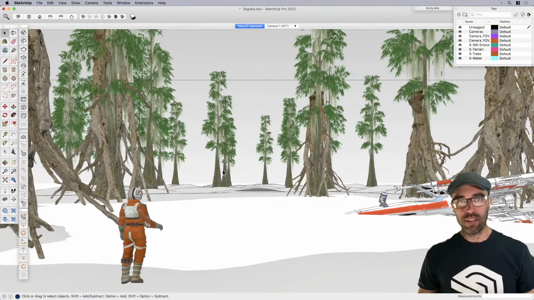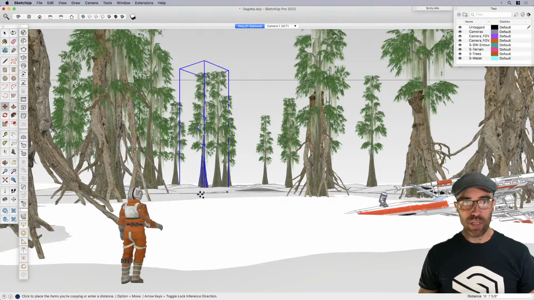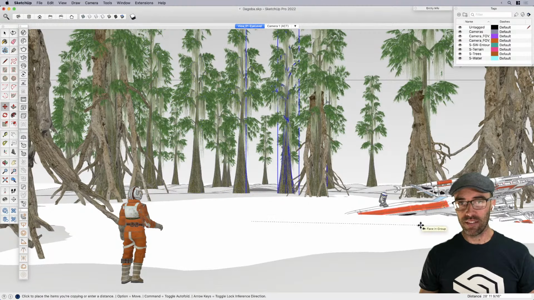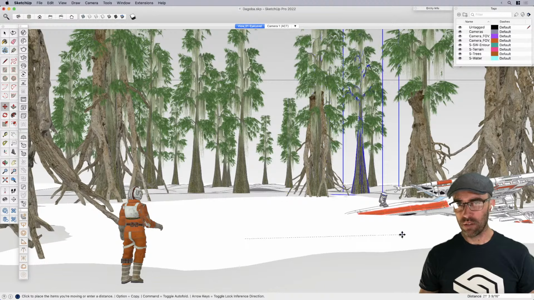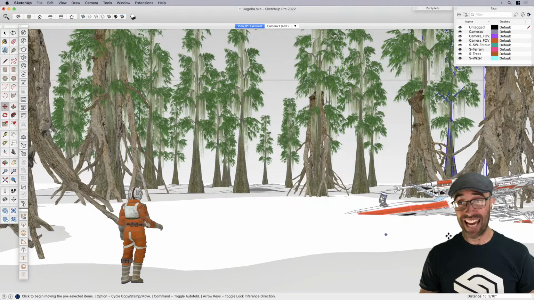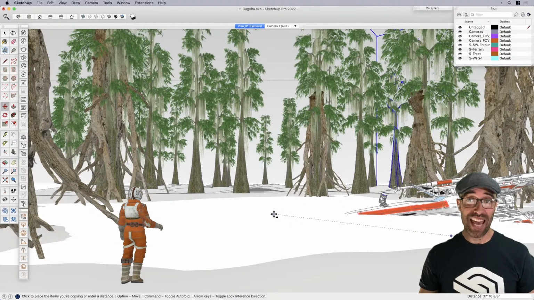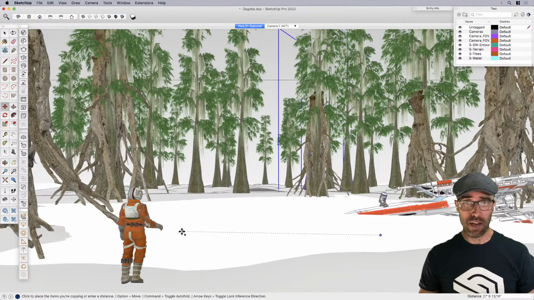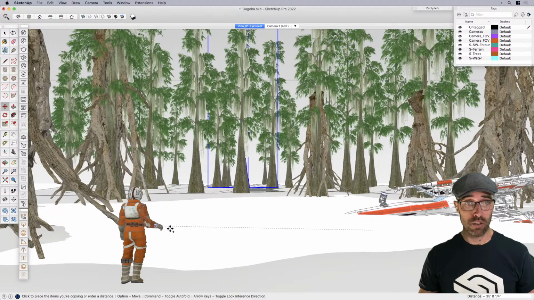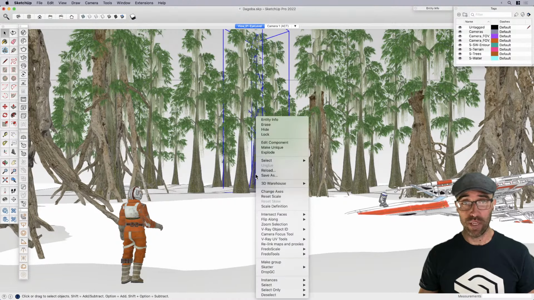So I'm going to add more of these. We can add more of these later, right? Because the point of this exercise isn't necessarily that we're doing this perfectly. There are a few other ways to do this. We can add them in Photoshop, add an HDRI background, or add a 2D image. There are a lot of different ways you could get the background looking exactly like you want it. So we don't need to sit and lay out hundreds of trees together. So to get to the point.